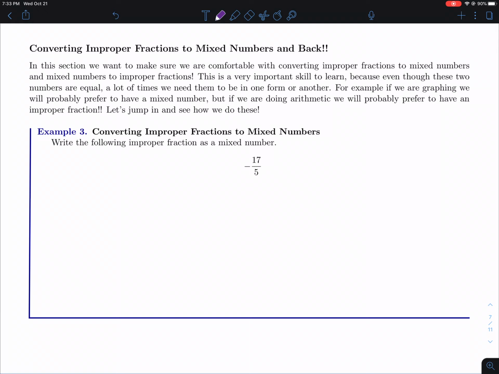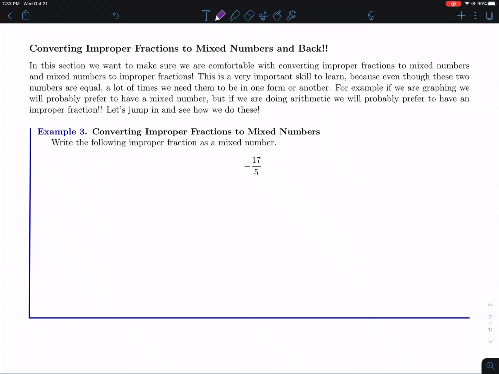And then on the other hand, I don't really like doing arithmetic with mixed numbers. So anytime I have to do arithmetic of fractions, I pretty much change them into improper fractions right away, just because I like it better and I think it's a little bit easier. So this is going to be a nice skill to have, to be able to go from one type of number into the other. You may know how to do this, you may remember, so I'm just going to hopefully refresh your mind if you've forgotten how to do it.